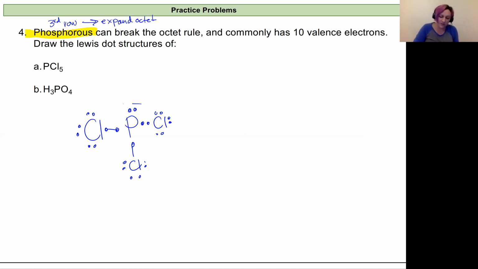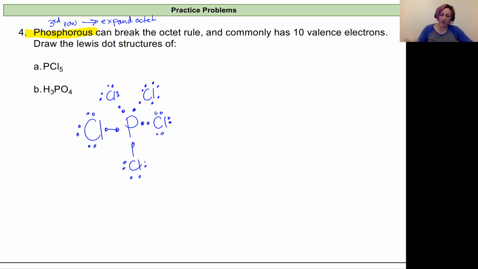And so what happens is we take a look at this lone pair and we kind of split it up, at least for drawing the Lewis dot structure. And what we'll do is we'll form bonds to the other 2 chlorines with the electrons that we had previously put in a lone pair. And normally I say once we have those electrons as a lone pair from our Lewis dot structure, leave them alone. And here I'm saying now you got to break them up. And we're only going to do this if it's in the third row or below. And I will let you know whether I want you to expand the octet or not if I want you to do one specifically. All right, let's look at the next one.